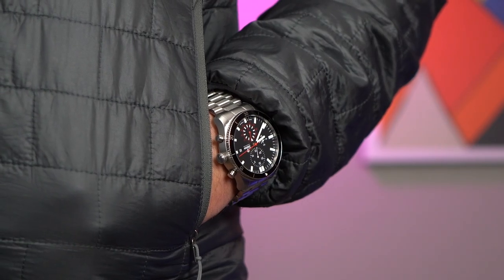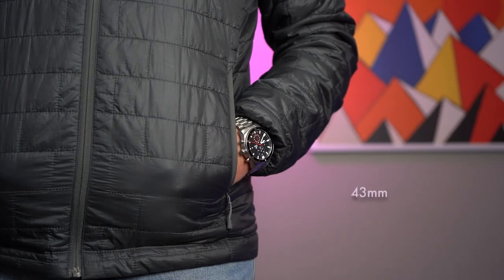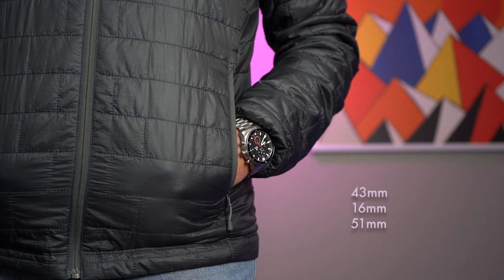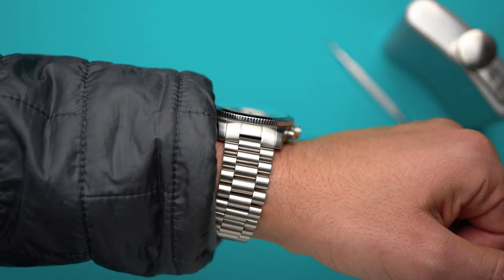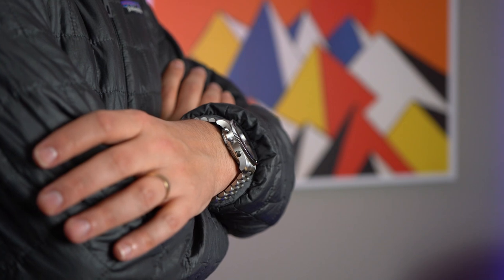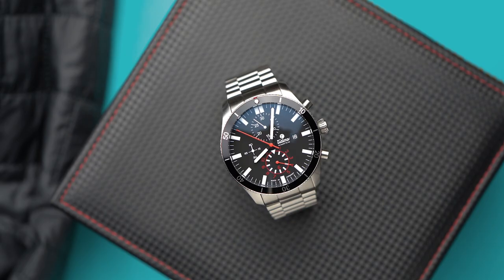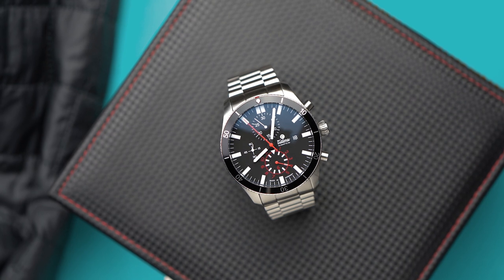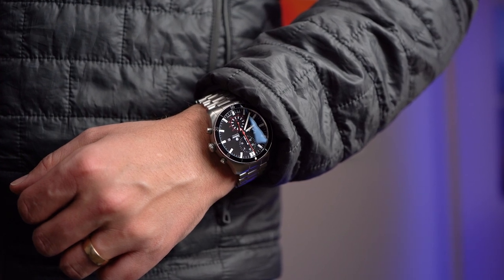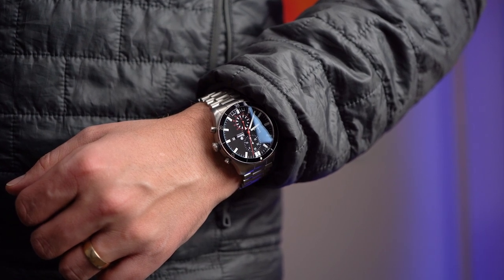What are those specs? This watch is not for the faint of heart, nor faint of wrist. The Airport Chronograph is 43 millimeters in diameter and 16 millimeters thick, and about 51 millimeters long. For those who like watches in the 38 to 40 millimeter range, this probably isn't for you. But for people who enjoy some heft, the design is well considered for these dimensions. A 51 millimeter length on a 43 millimeter diameter is pretty reasonable, and on my 7-inch wrist the watch sits nicely. It also helps that the bracelet drops straight down from the lugs, so that 51 millimeters is actually how it wears.